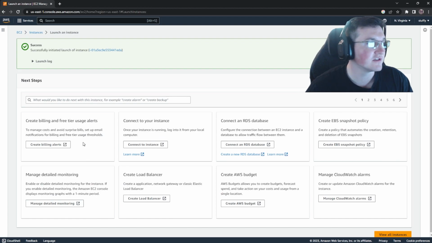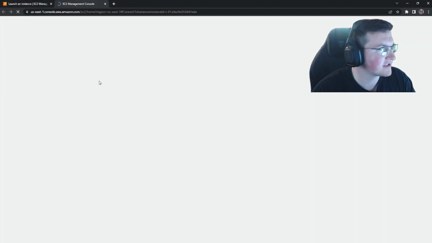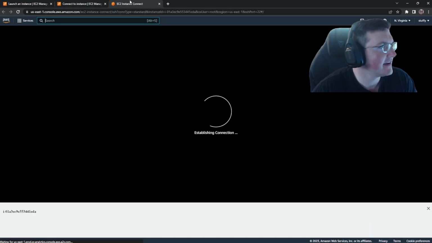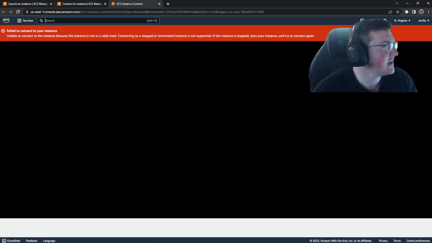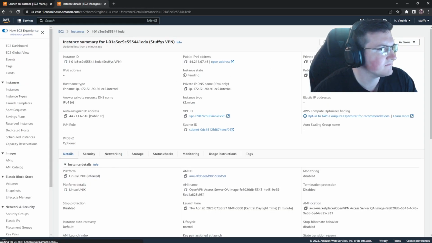is you can SSH into it and those things, but you don't have to. You can connect right to it. You can see here's the actual instance, and you can see the username is root. It's already going to log us into that. We hit connect, and here's the nice thing. Look at that. Okay, it's not a valid state, meaning it's probably not on. So we'll click on it here. Instance state. Okay, so it is on. It's probably starting up. That's why, yeah, it's pending.